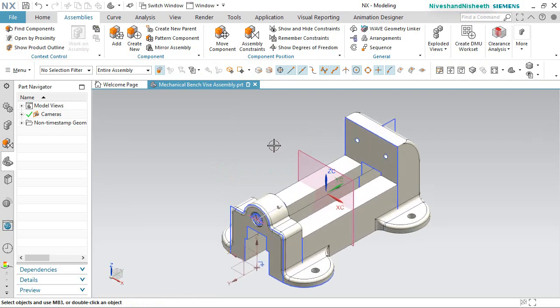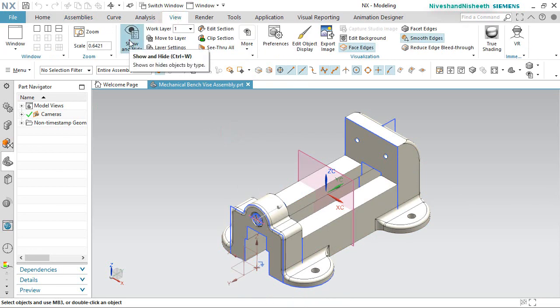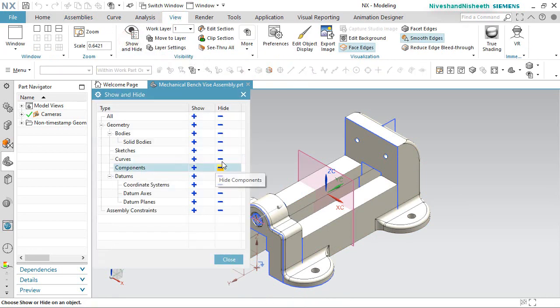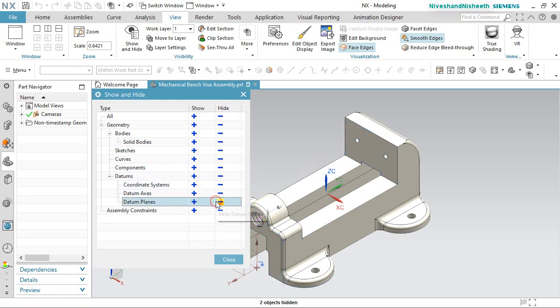That's it. I will activate the degree of freedom button and check the degree of freedom of the base part. Now see the result. There is no degree of freedom in this part because the fixed constraint is automatically applied. Now I will hide the visibility of the entire visible work planes and sketches of the part by using the show and hide button.